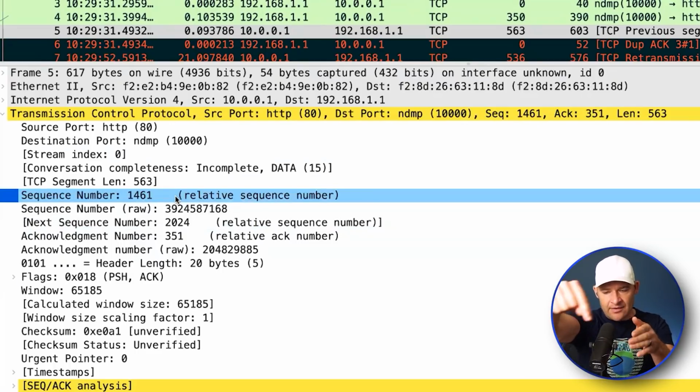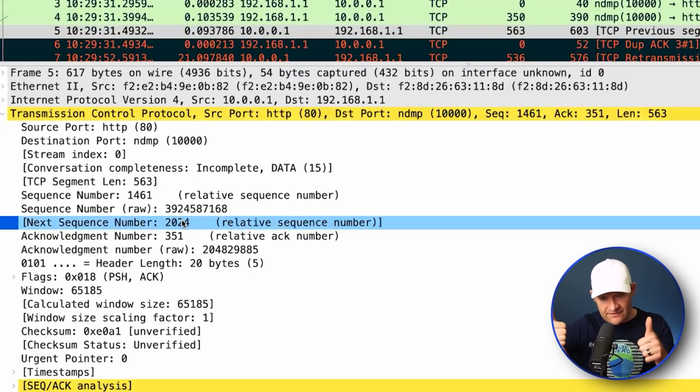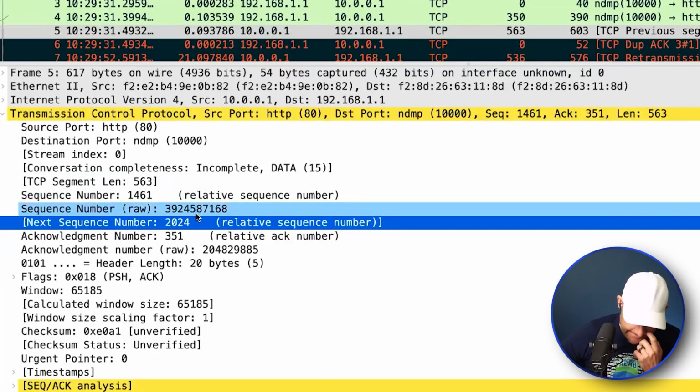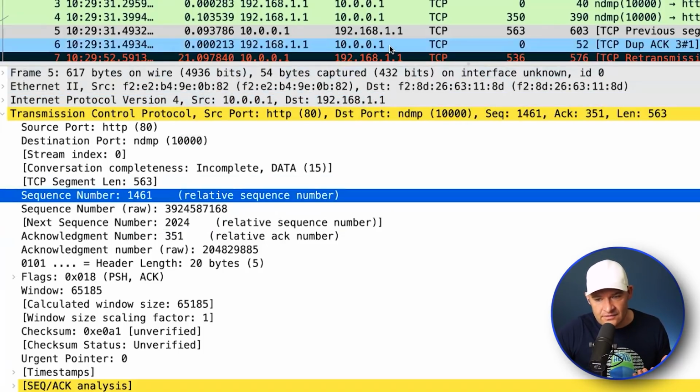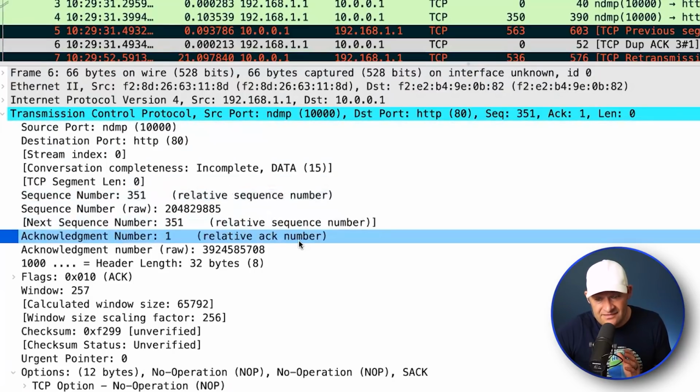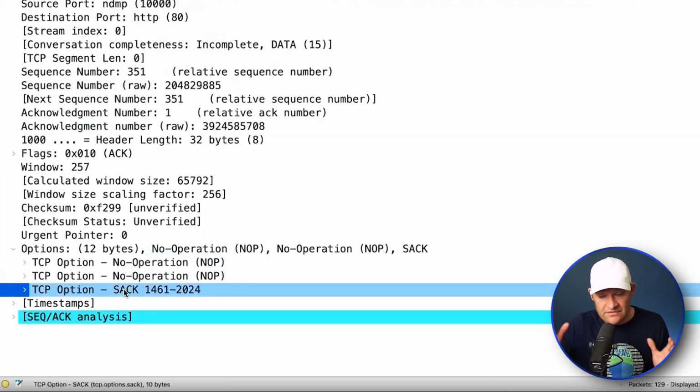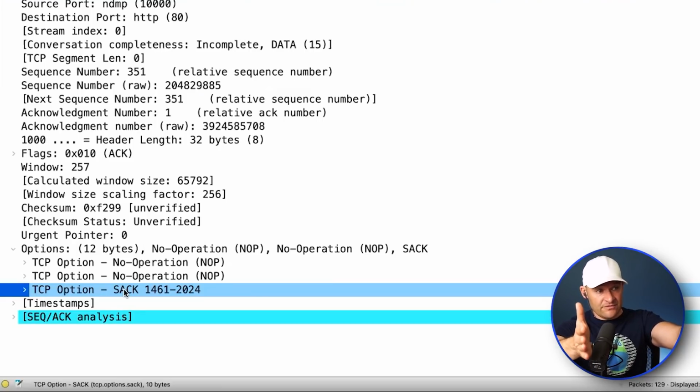I send this to you, David. You ACK back 2024 so that I know you got my 563. That's what the server's trying to do here. But wait a second, 1461, where was the 1460? This is the first packet we see come in from the server. So as a client, we go, cool, ACK 1, because I didn't get that 1460. If I come down into my SACK field, 1461 to 2024, what that means is I got your 563 bytes, but I'm missing 1460. You've got to fill in the sequence numbers between 1 and 1461. Where was that big packet? Right away, that was an indicator to me that we were running into an MTU problem. Yeah, so someone along the path dropped it. Correct. Somebody along the path dropped it.